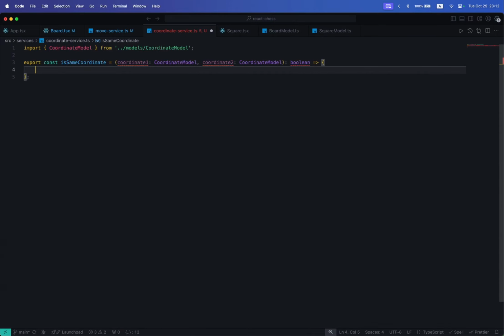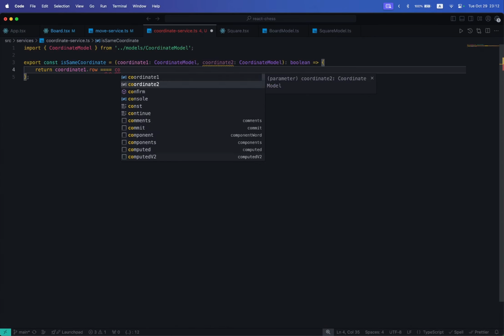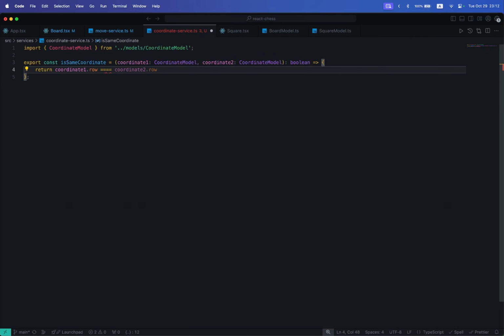Inside of here, we're just going to return coordinate1.row equals coordinate2.row, and, oh, there's a lot of equals here, coordinate1.column equals coordinate2.column.